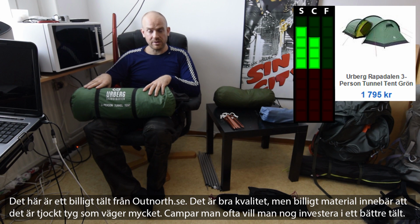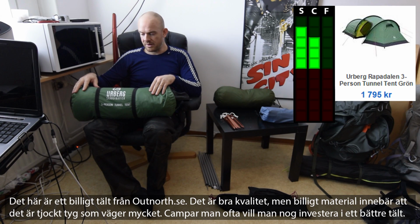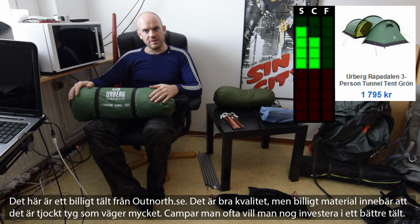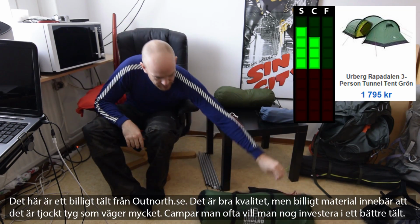You could probably get a similar tent for 2 kilos weight, but then the cost of this is around 2,000 crowns, whereas the cost of a lightweight tent would be 6, 7, maybe even 10,000 crowns. And I'm not really ready to pay that amount of money for a tent, to be honest. So I will suffer the weight of this tent rather than spend the money. Who knows, if we start camping a lot, then maybe we can buy something better. But this we'll have to do until then.